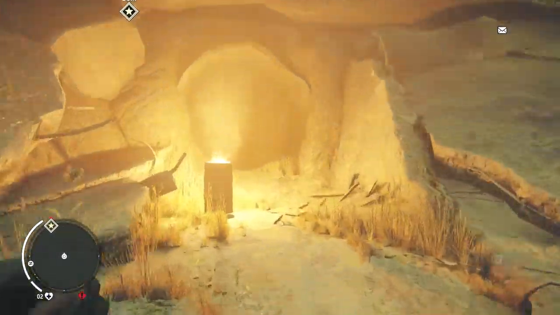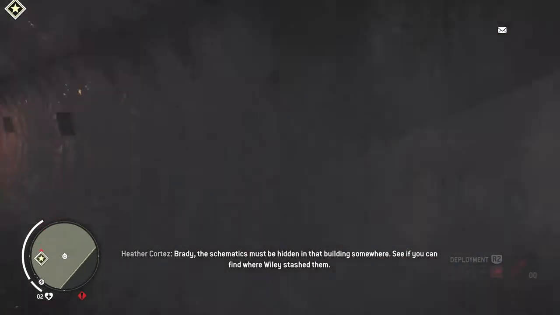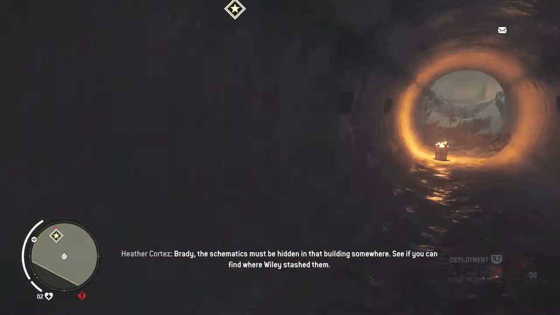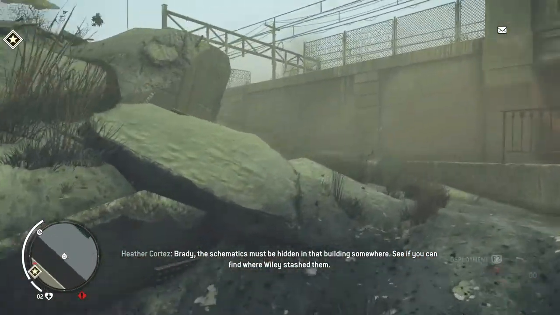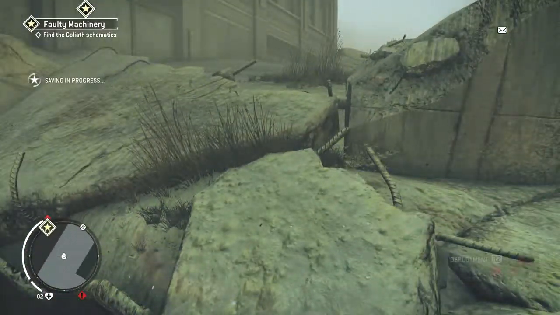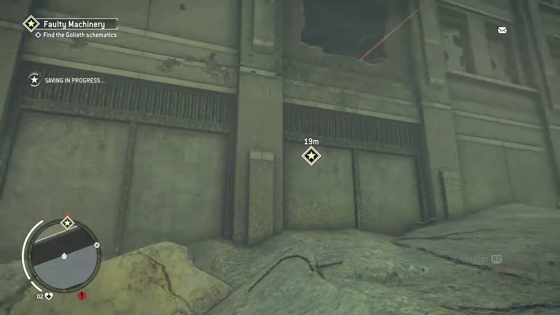Brady, the schematics must be hidden in that building somewhere. See if you can find where Wiley stashed them.